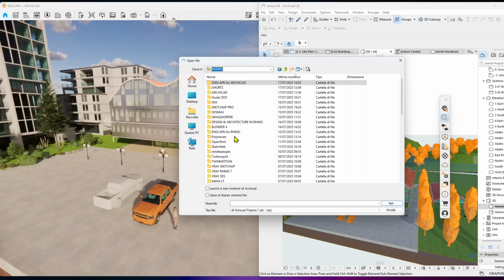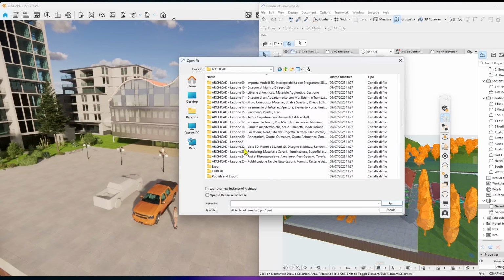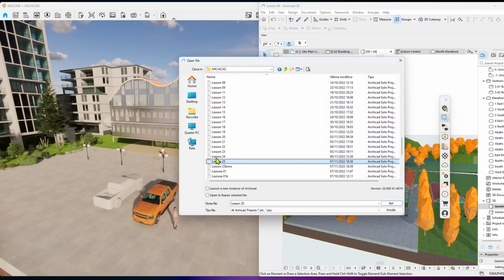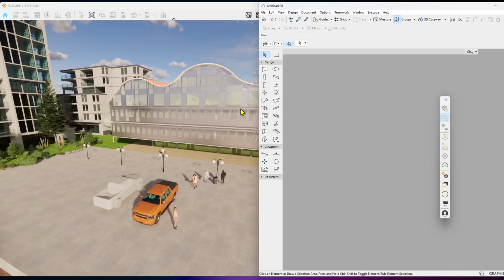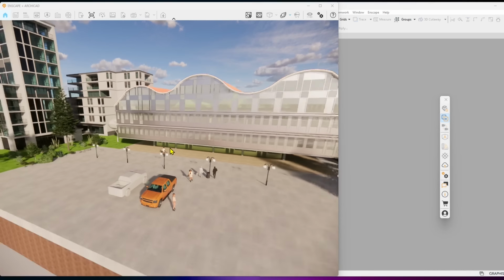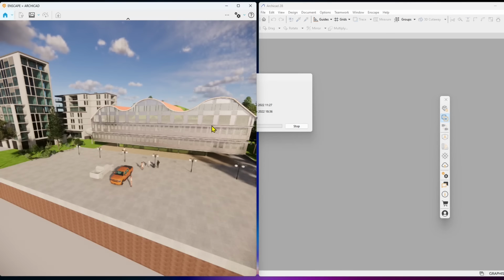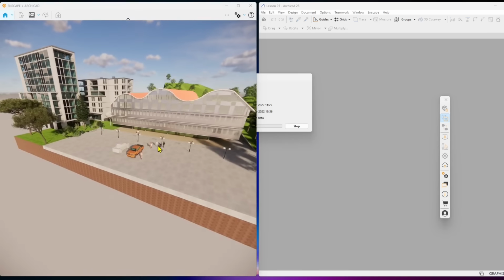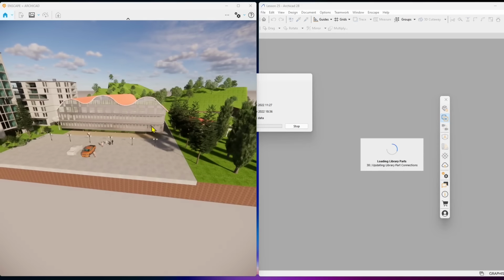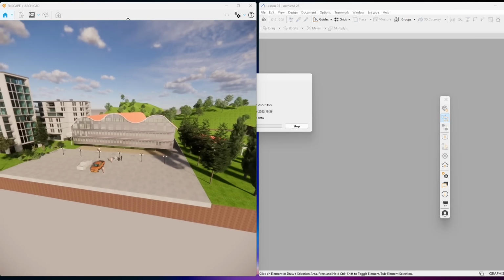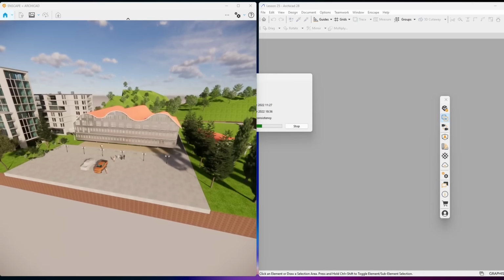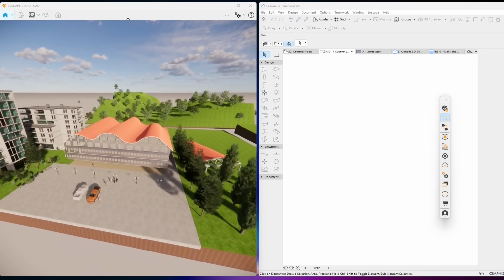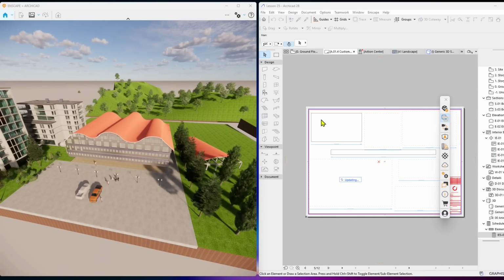And I'm going to show you other options here. I'm going to open other lessons from the ARCHICAD course so we can use them together with ENSCAPE. I just want to show you a couple of other interesting things that you can use while working with ARCHICAD together with ENSCAPE. One that I really like is that in ARCHICAD you can visualize a section view. So it's again a more technical view, rather than something more realistic, like from a first person point of view. You can have external views with the section. So this is another lesson here.